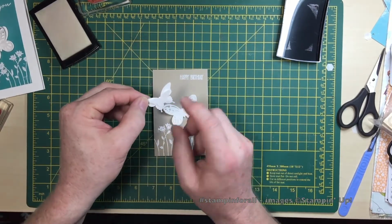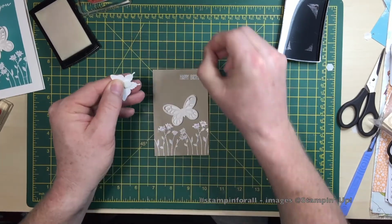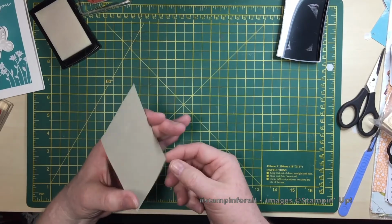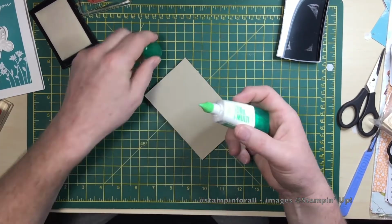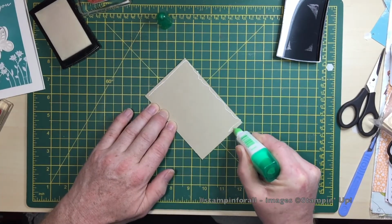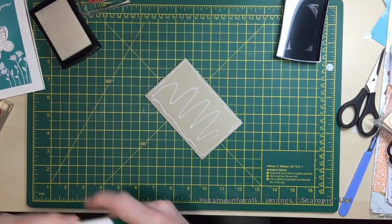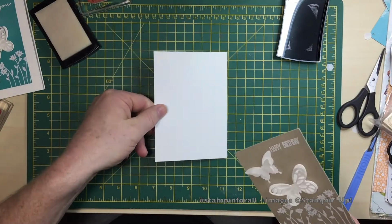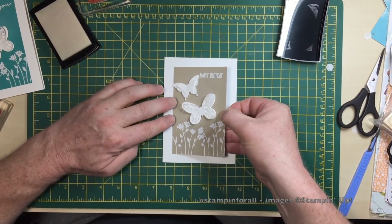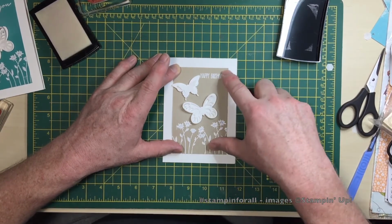With this one, same again: punched out two butterflies, mini glue dot, and Dimensional on the back, like that. Put that one there, and then I'm going to use Tombow glue for this, and make sure it sticks fully to the card base. Do that little zigzag. Get our card base and find the middle, which is there. Put it down, make sure it's level. And there we go.